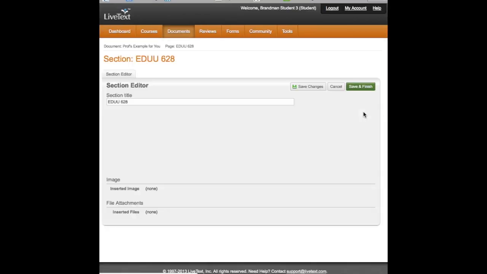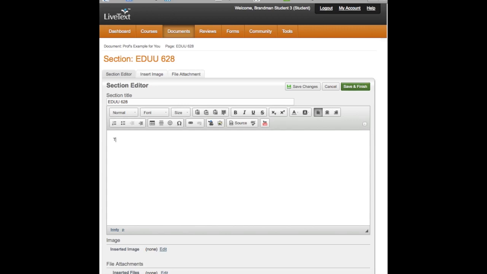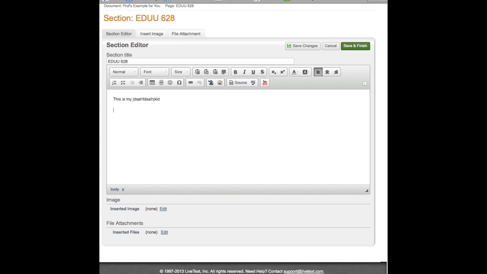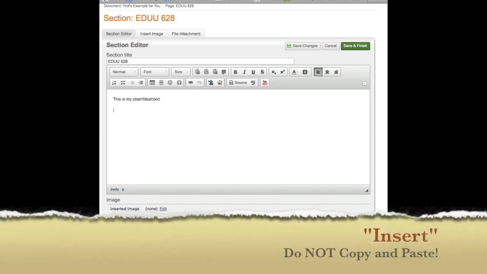Edit. So I add my text. Okay, this is my signature assignment, blah, blah, blah. I want to add in my paper. My paper is done. This is how I'm going to submit it right here. Well, what's the best way to do that? I'm going to have to insert the file.